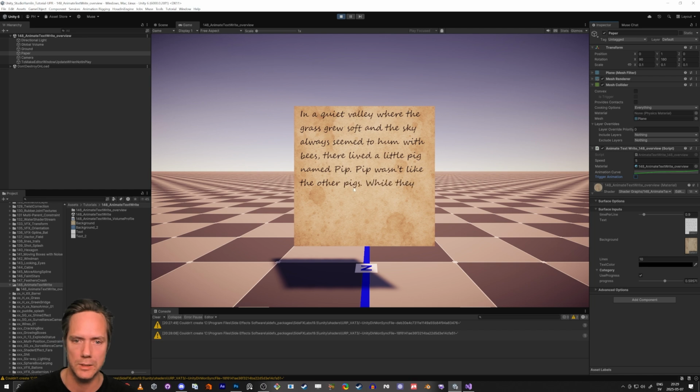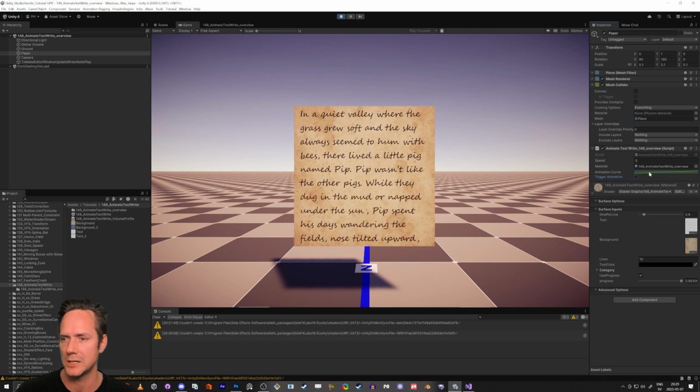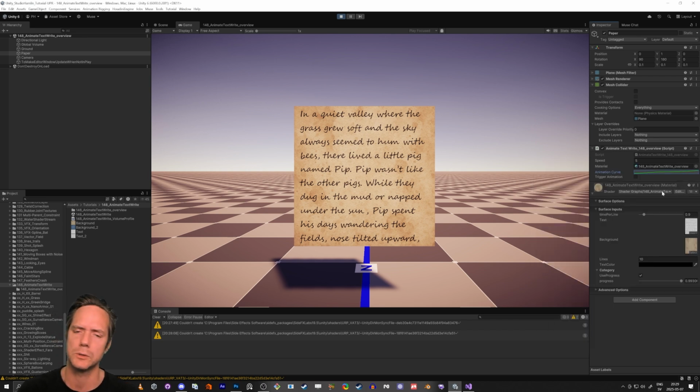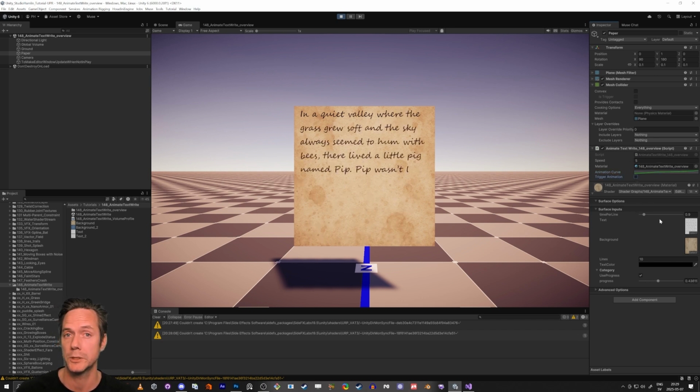Also you can see it's not really linear in the speed. So I just added this animation curve here. So you can kind of just move it a little bit around to time it. I'm not going to go into how you could time it. It's a little bit, you need to solve it in one way or another. I haven't really dived into it, but yeah, I will show you the script and stuff and the speed and how that works. So yeah, this is what we're gonna do.